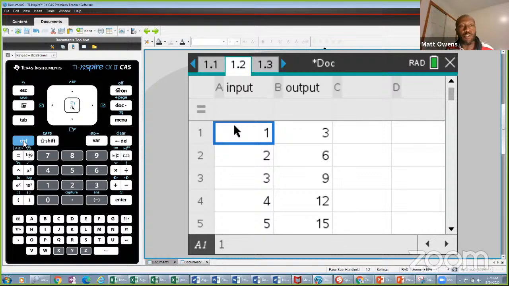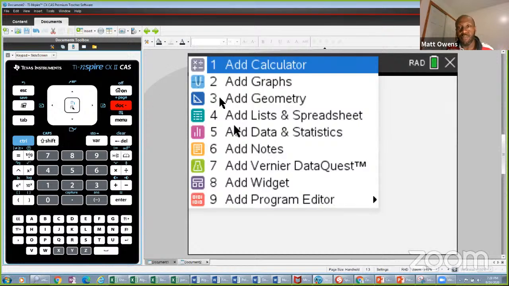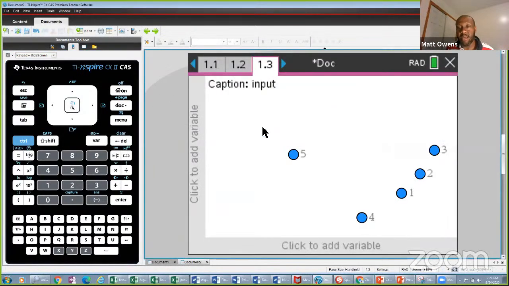So what I'm going to do is do a little bit of model. So I'm going to add a page, a data and statistics page. And here you can see that these 5 points that you see here, these are the 5 rows that I kind of declared from the input output. And when I hover over these points, I'm getting a direct meaning. So I love that there's reasonableness and meaning to the points that I have here. So let's go ahead and organize the model.